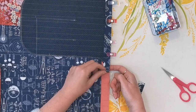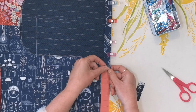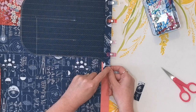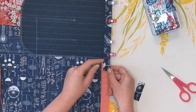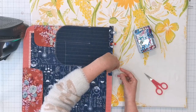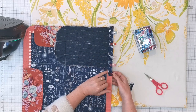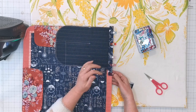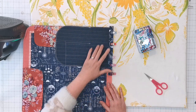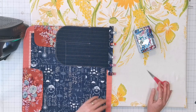Fold the binding back exactly level with the edge of the top pocket panel, angling that fold just slightly so the edges are sticking out into the seam allowance. Clip that in place — angling it is going to help hide all those ends when we flip this over. Take this to the sewing machine and sew on top of the first line of stitching with a quarter inch seam allowance.